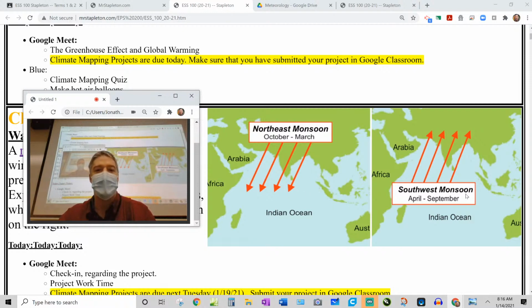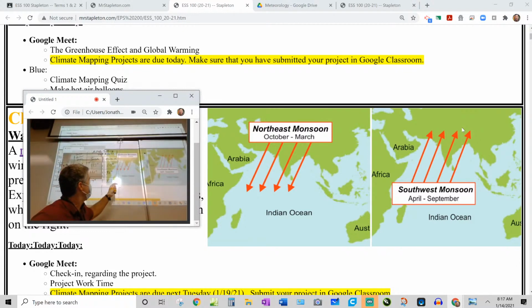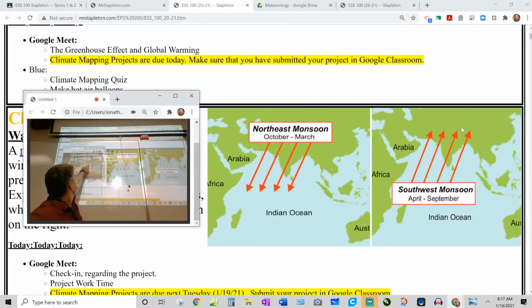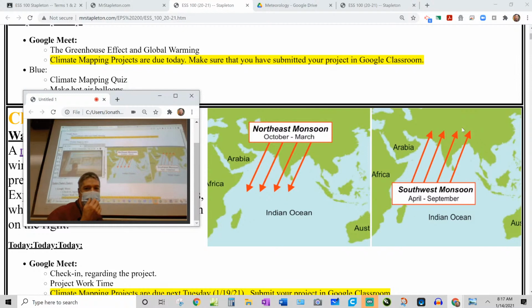But the reason this happens is because the high and low pressures that cause these winds switch. And the reason the high and low pressures switch is because Asia is land, and then there's the Indian Ocean, which is water. In April through September, when that would be spring through fall, the land is heating up, the ocean's heating up. Which one heats up faster, water or sand? Based on what I was just showing you here, which one changes temperature the most? Here's the water, sand. The sand does. So continents change temperature a lot faster than oceans do.